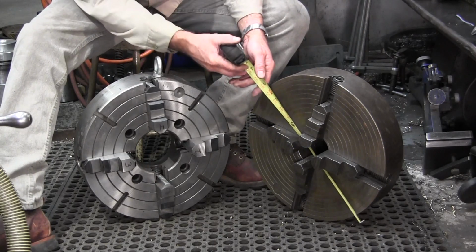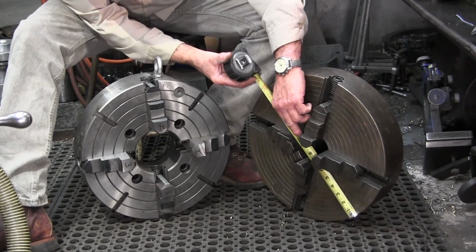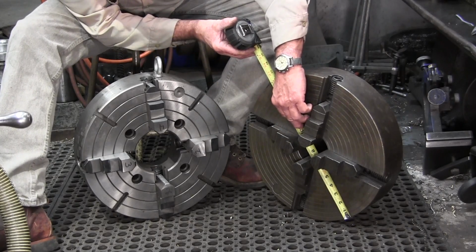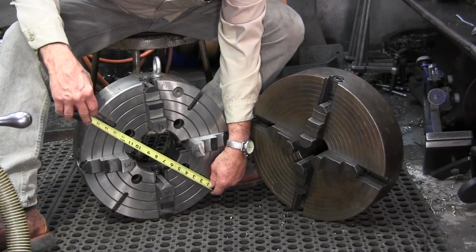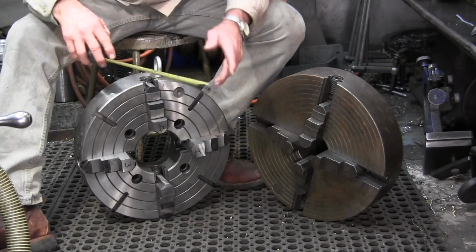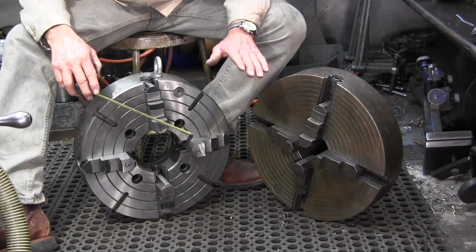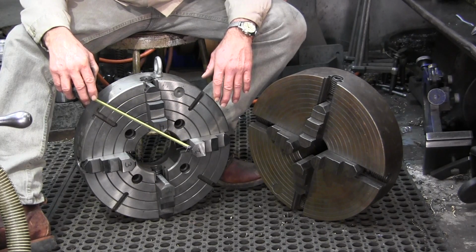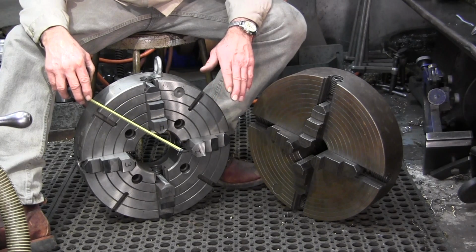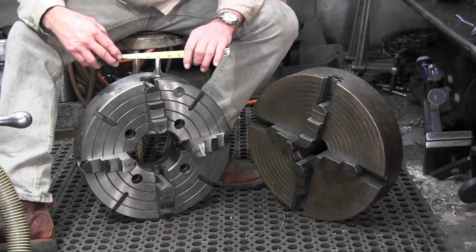The overall width of this chuck here, or diameter, was 16, and this one here is 15 3/4, which is fine. It's 17 is my diameter I can swing over the ways, and then in the gap I can go larger, so there's no problem standing out the jaws past here.